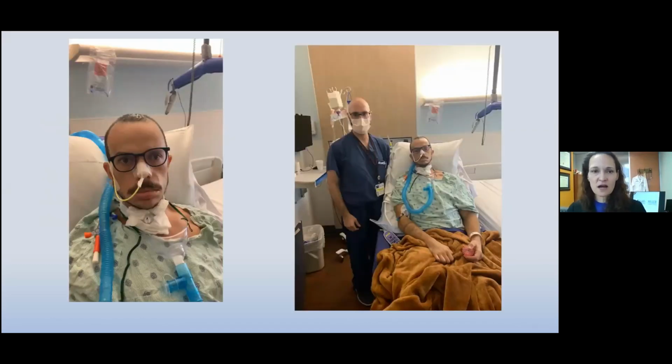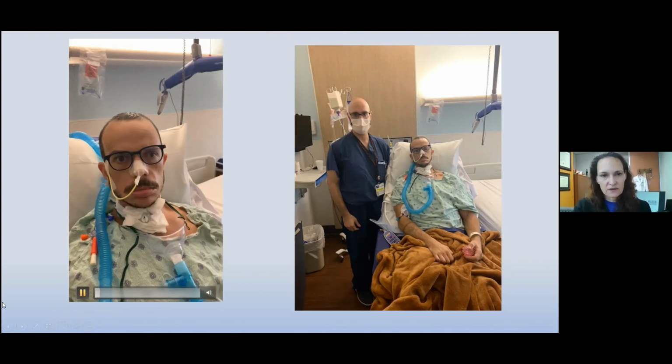So this is him really early, like 3 weeks, actually. He woke up pretty quickly. He's sitting here up on the floor. He's trached. He still has his feeding tube, you can see, but he is actually awake and interactive. He totally understood what we were talking to him about.